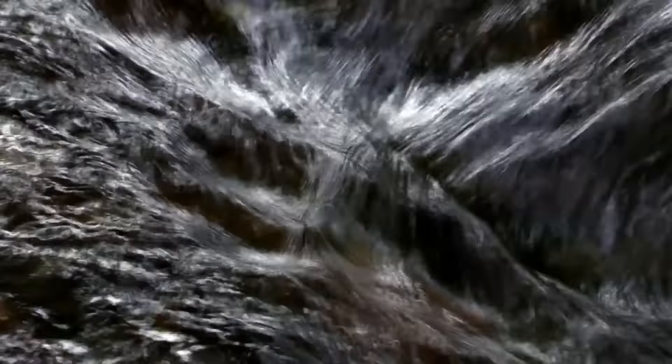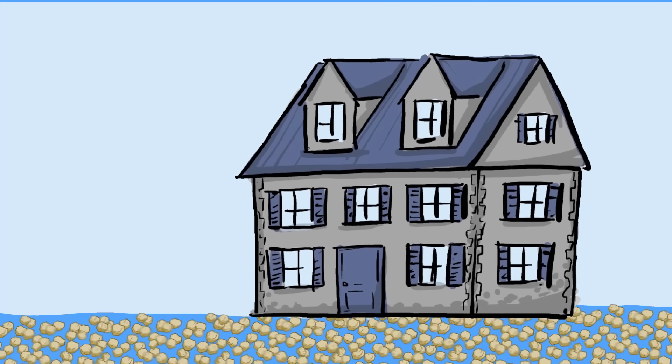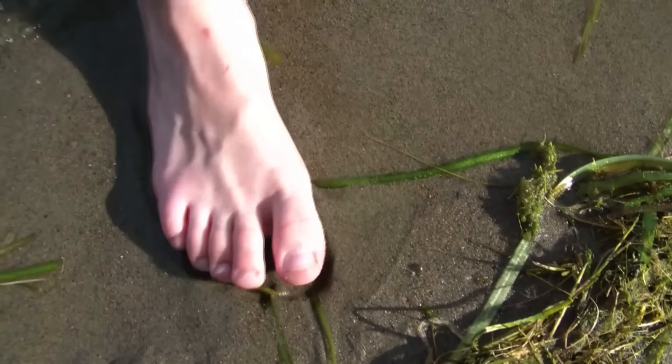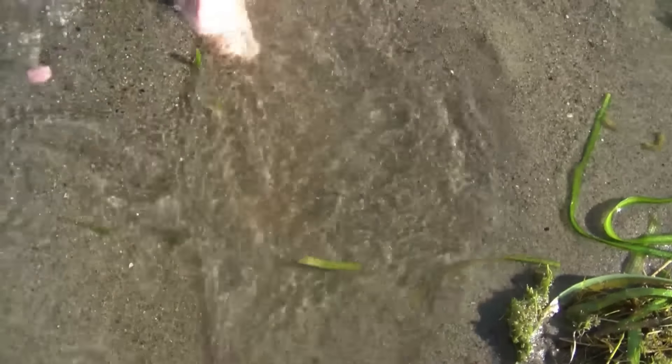Unfortunately, water as a liquid doesn't have much structural integrity, so if the saturated soil is forced to compress too much too quickly, it'll start to act like a liquid, and dense objects resting on the now-liquified soil will sink. You can experience liquefaction for yourself in the water-soaked sand near the edge of a beach. It feels pretty solid if you stand still, but if you wiggle your feet, the movement causes the sand to liquefy beneath you, and you start sinking.